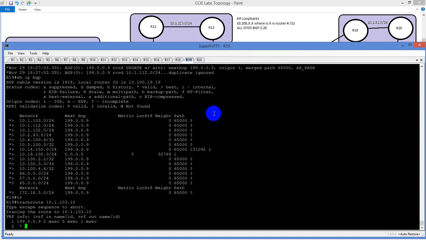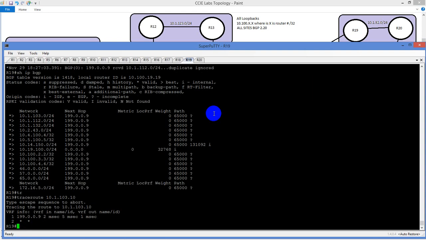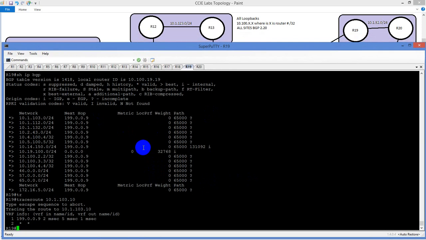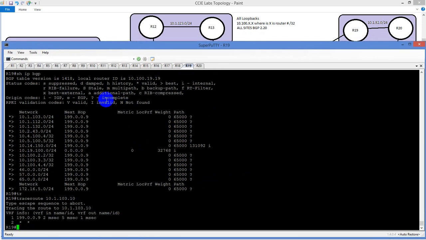So, and it's going to get to router 9 because he doesn't know how to get to it. But let me do this. Let me go to View and Toolbars and Send Commands. Now, if you don't have this capability, that's okay. So, what we're going to do, whoa, what just happened? It freaked out on me.